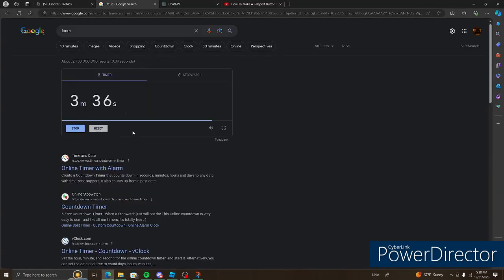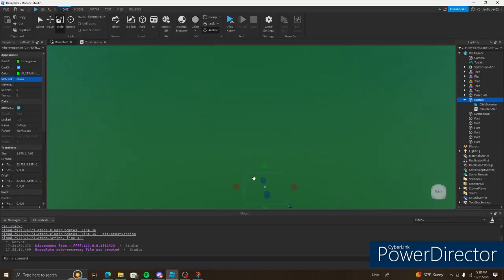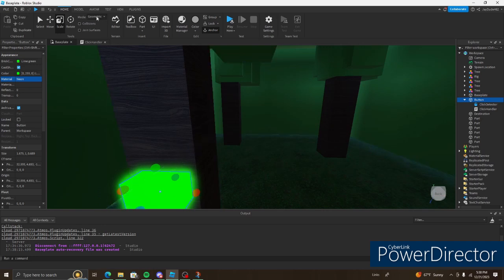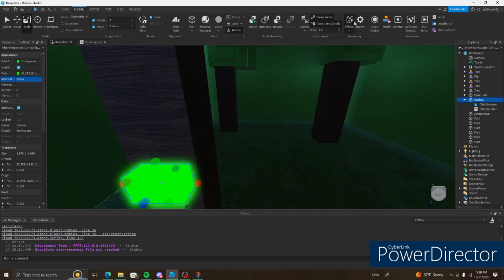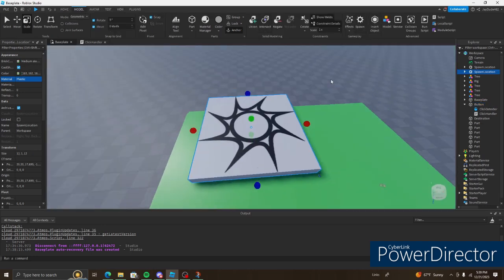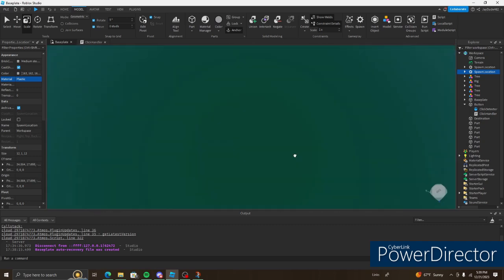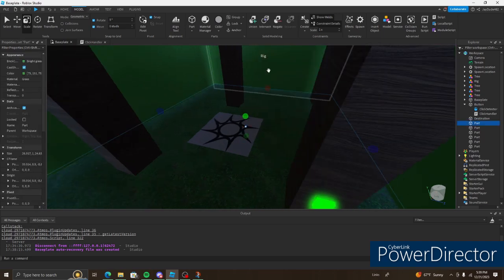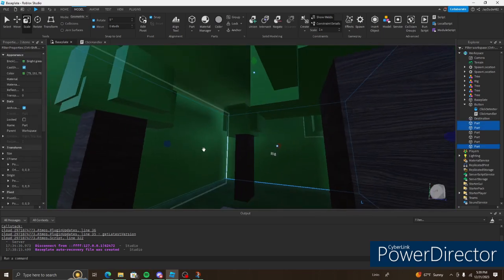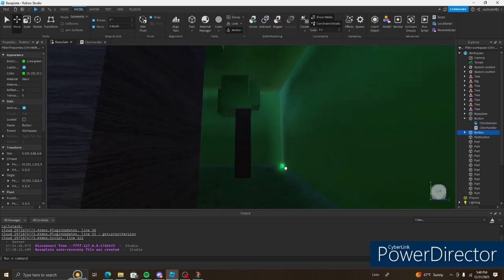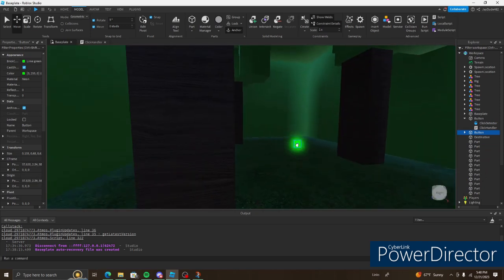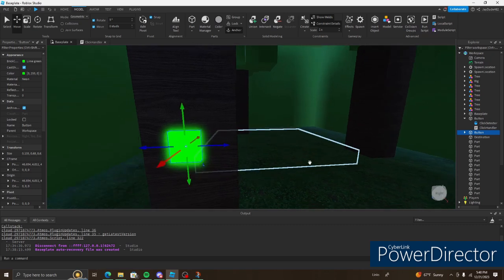How much do we have? 3 minutes. I had to move really fast. While I had basically just completed the first stage, I still had to create multiple, and I still had 3 minutes, so I had a little bit more time, but not that much. I ended up just duplicating the box and randomly placing the button on a different tree and putting the destination part in the middle of the box, or the second box.